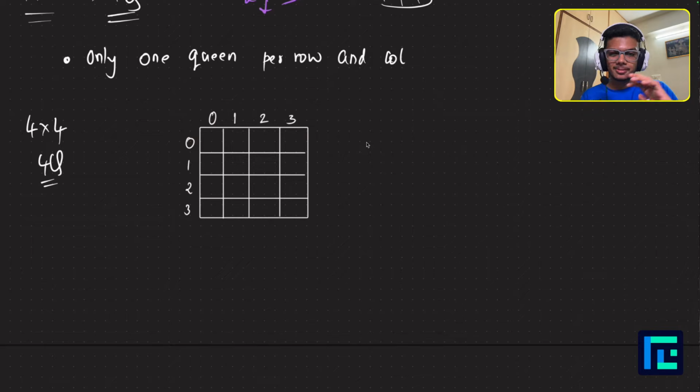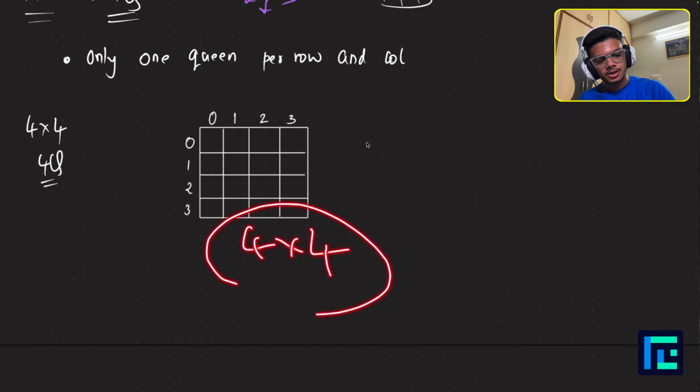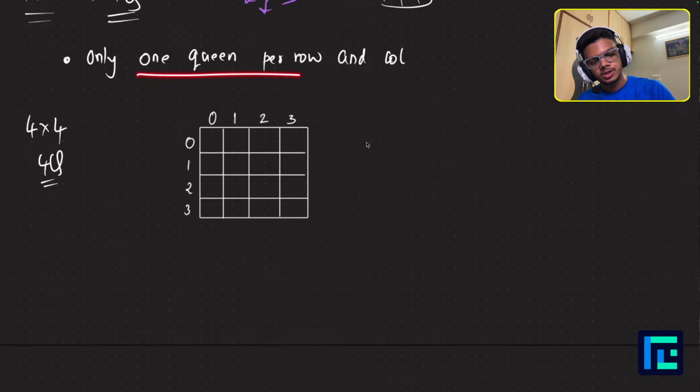Just think about the dumbest possible manner, right? So what you have is this 4x4 chessboard. You know you can only have one queen per row and column. How can you go about placing queens in a way that you can generate all the possible combinations of placements? Just think about pure brute force. Can you think? If not, I'll just steer you in the correct direction.